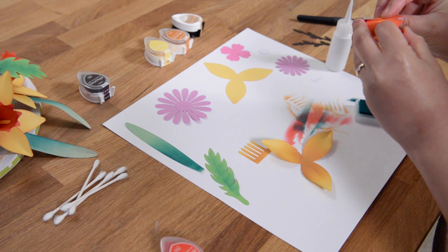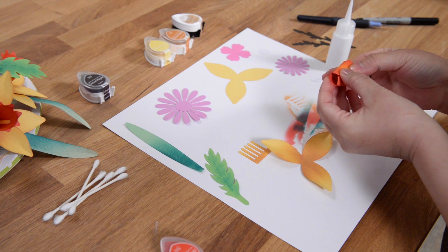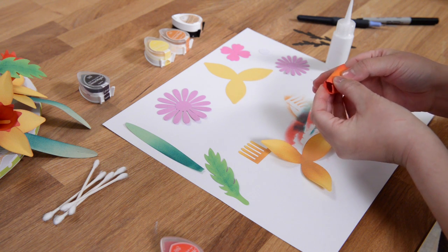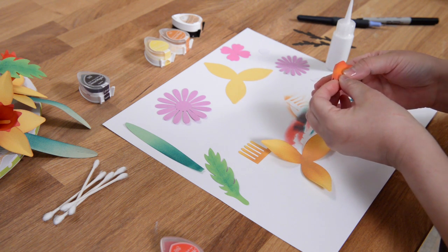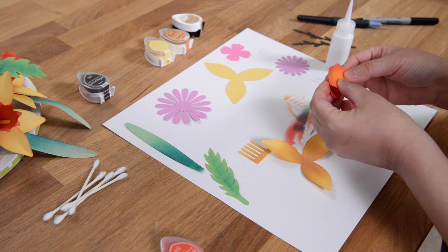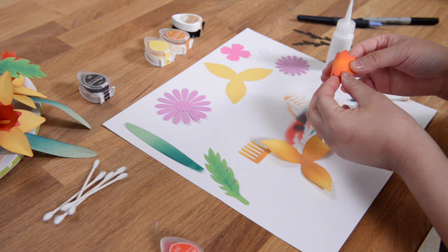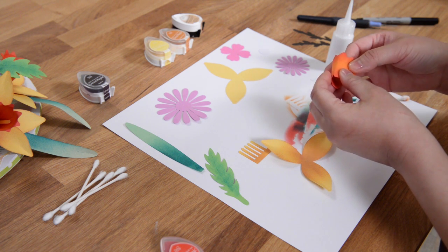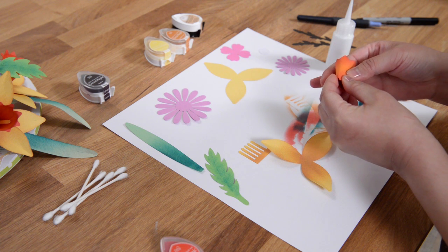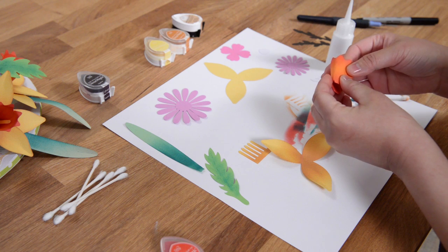Now remember, this is nature, and nature isn't always geometrically perfect, so even if you mess up a little bit, just know that it's forgiving. It'll still look really good, especially if you've taken the time to ink some of the things. So make sure you hold that until it gets a good hold and it's nice and dry.